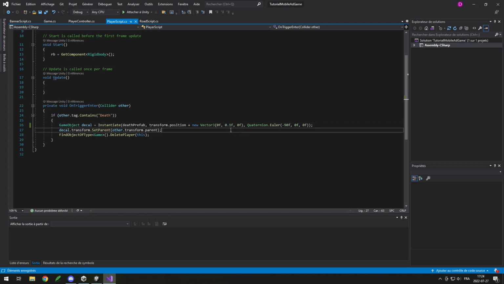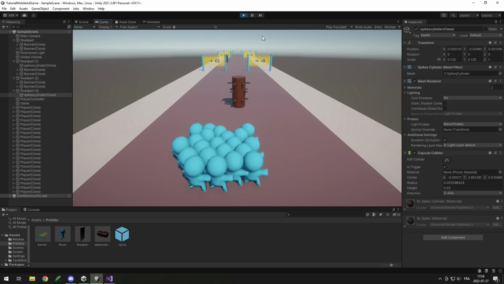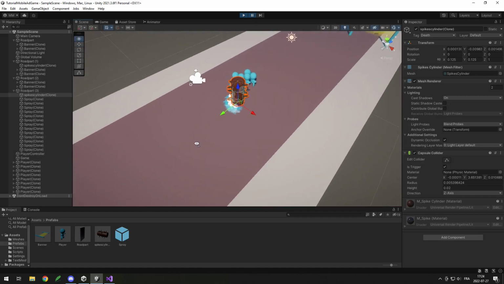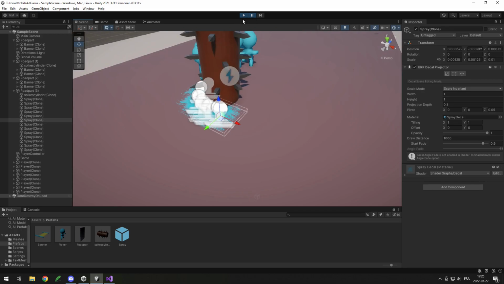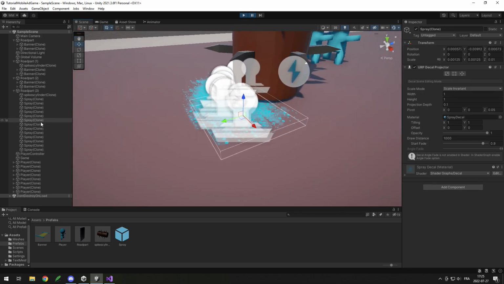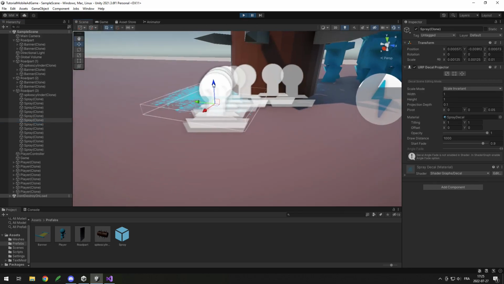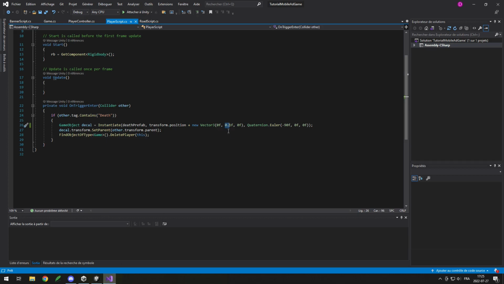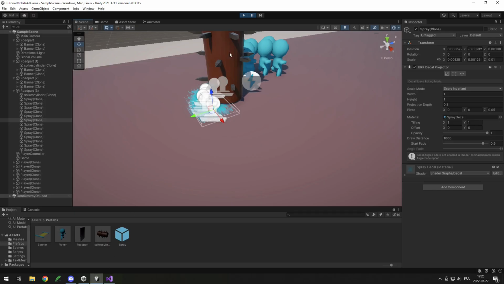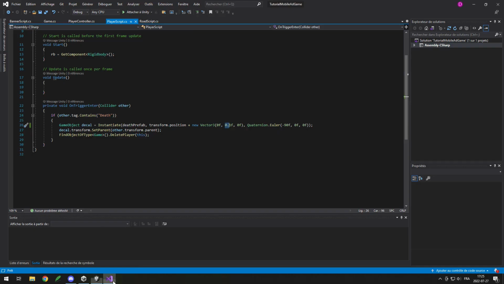So if your decals don't show up, maybe try changing this. But basically now, if I hit pause, you can see all of my decals are here and they're fine. But before I changed the 0.1 from the Z to the Y, it was spawning a little bit below, so it was invisible. If your decals are not visible, try pausing your game, going to scene view, looking for spray, and checking if they are under or above. For me, when I use projection depth 0.1, I simply put 0.1 on the Y and it works. So maybe try that. If it doesn't work, pause and try checking the height and changing it in your code.